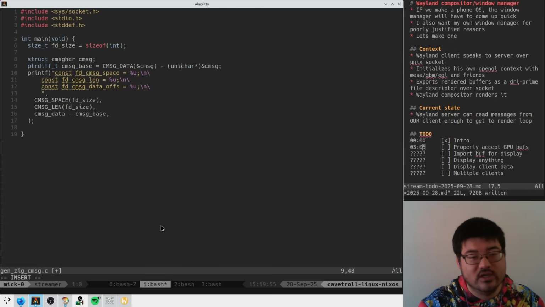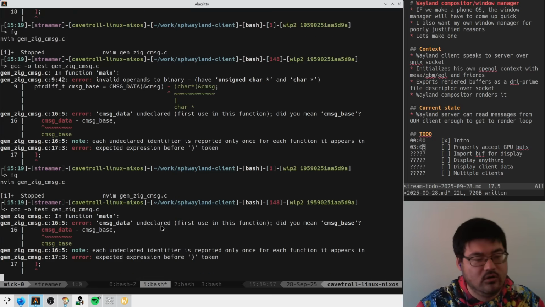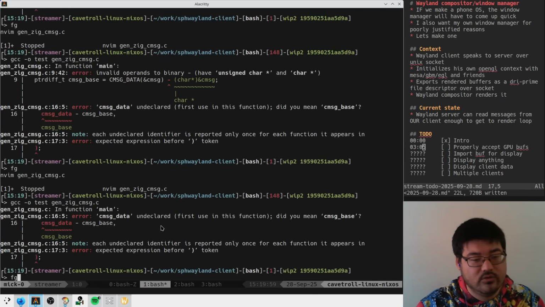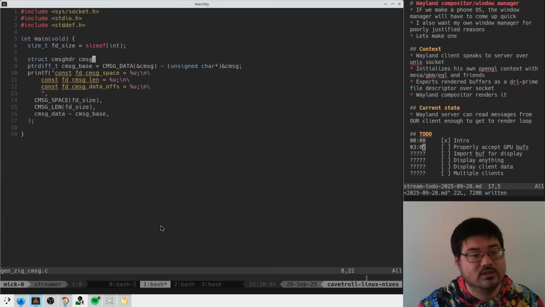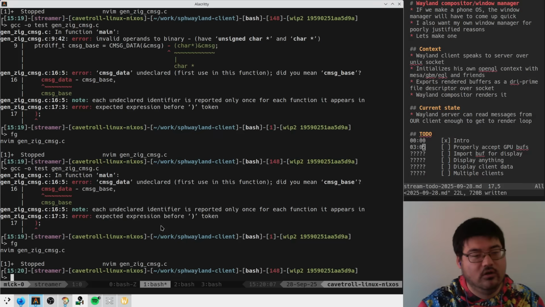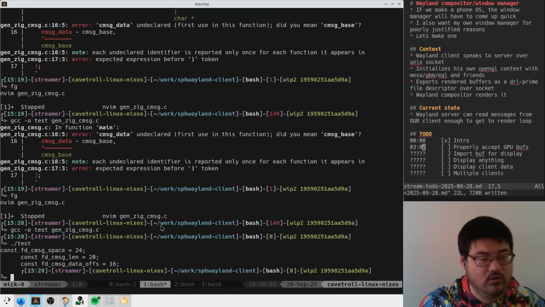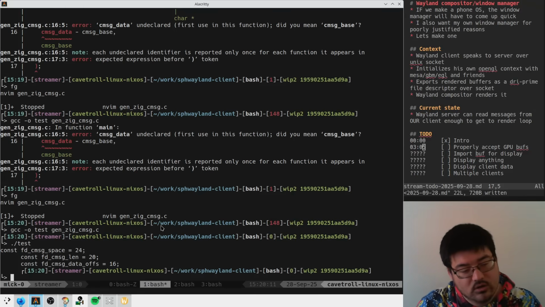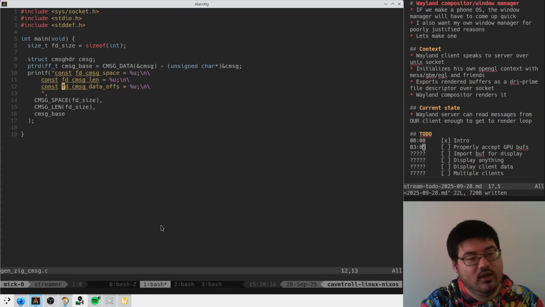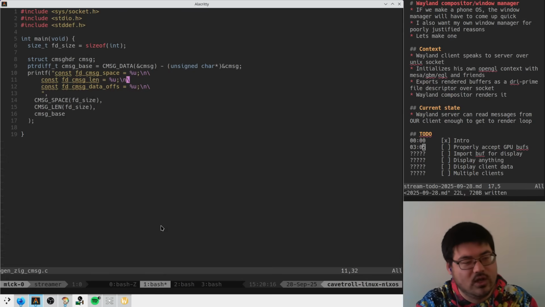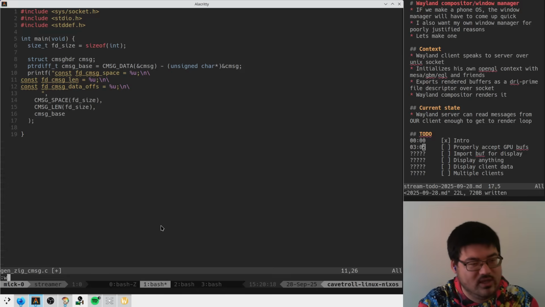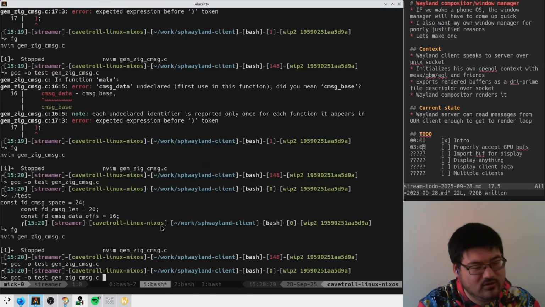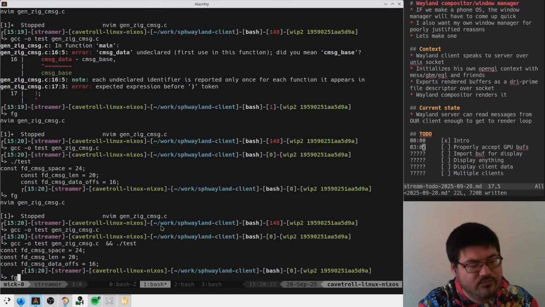Oh my god, unsigned, fine. Did you mean C message base? I probably did, yeah. Okay. Okay, and then how do I like... Dude, how do you use this language? Do I really have to do this? Alright.